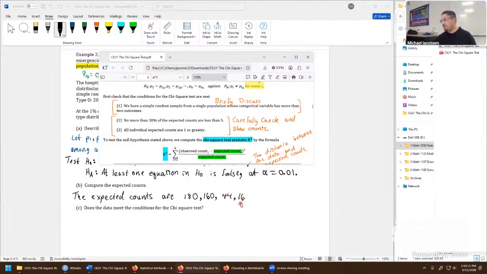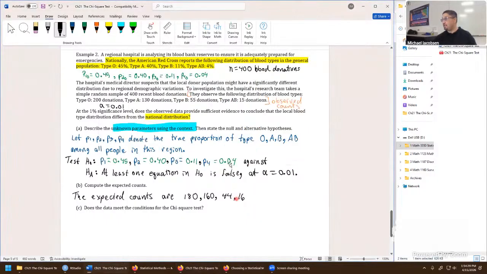If the minimum is 16, all individual expected counts are 1 or greater. Absolutely true as well. But if this was, say, 3, then 25% of the 4 expected counts would have been less than 5, and the whole condition fails right at that step. So our sample size was actually getting kind of close to being not large enough, even at a sample size of 400. If that percentage was smaller, way smaller, then this might have needed to be 4,000 or something along those lines.